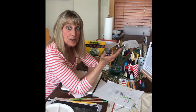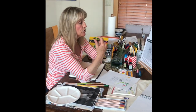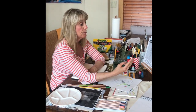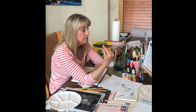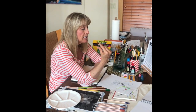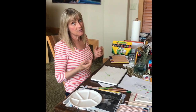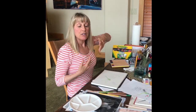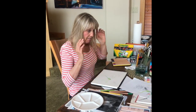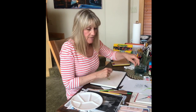But the symbols of the dragonfly are change, transformation, adaptability, self-realization, stability emotionally and mentally, understanding the deeper meaning of life. So I thought these were all great things for us to internalize while we're going through this little event in our history.